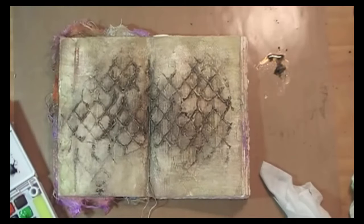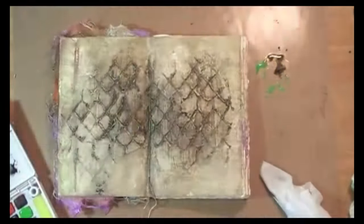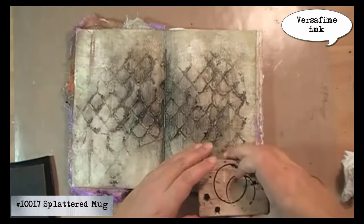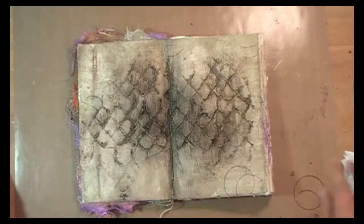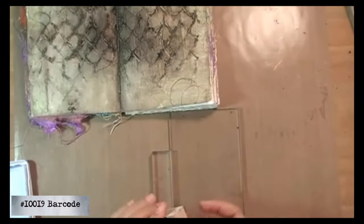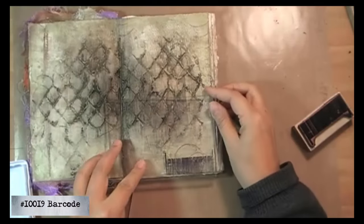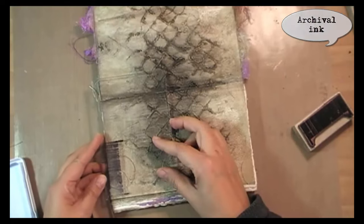And then to add even more hints of color, I'm adding real green splatters on top of everything. I want to add some more stamping, so this time I'm using my splattered mug stamp and VersaFine ink. The only reason I'm switching inks is because I just want that particular color in a permanent ink.